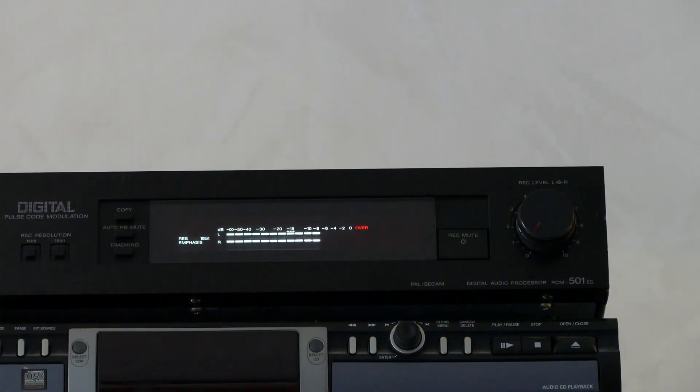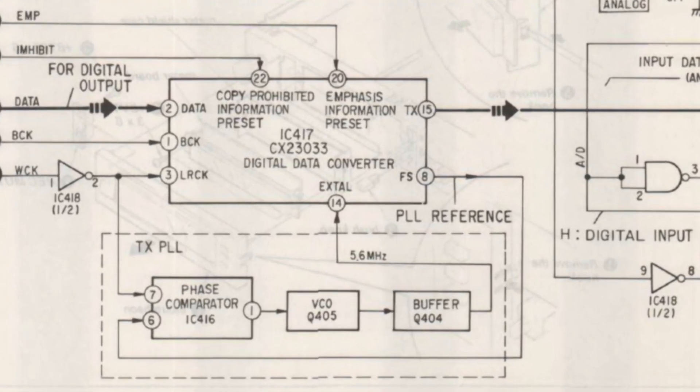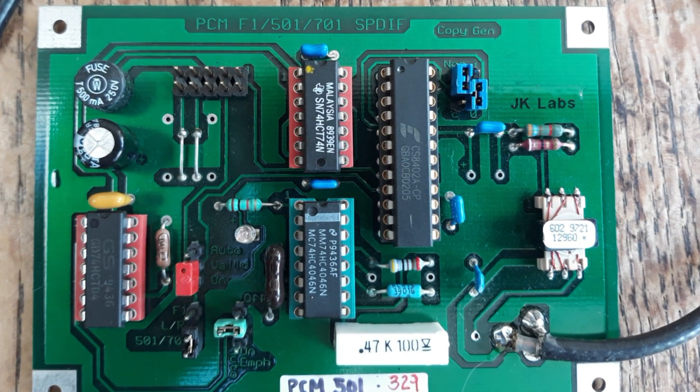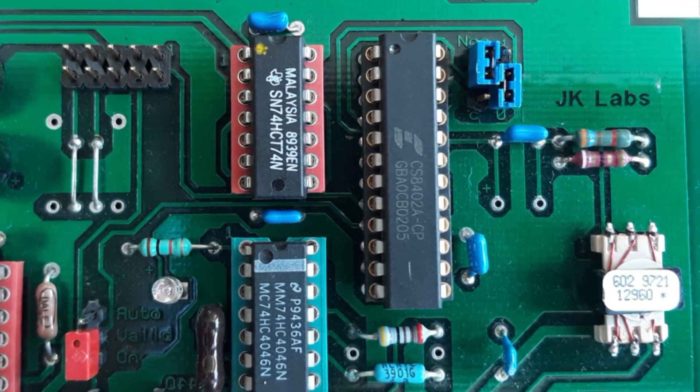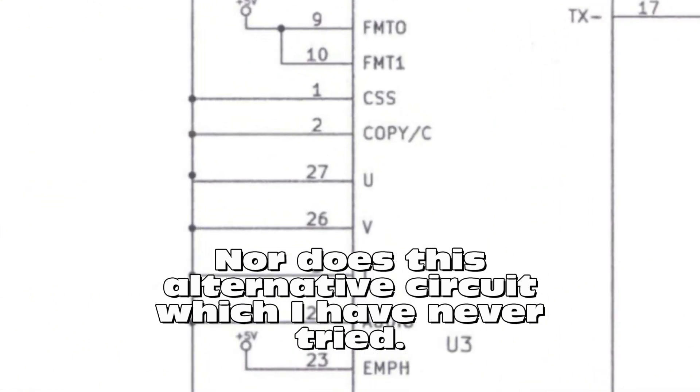The 601 model is very similar to the 501 which we looked at earlier when I installed the digital output board. Let's take a look to see what's different and in particular how Sony implemented the digital output connection. Looking at the service manual for the PCM 601 ESD, it uses a CX23033 transmitter chip with a phase lock loop in the SPDIF output circuit, whereas the third-party board used a CS8402A transmitter chip and a phase lock loop as well — so the two solutions are quite similar. The third-party one does not have the copy protect signal wired up, which is a bonus, and if ever I get a tape on the 601 that my Tascam digital audio recorder won't allow me to copy, I will look into disconnecting that feature.